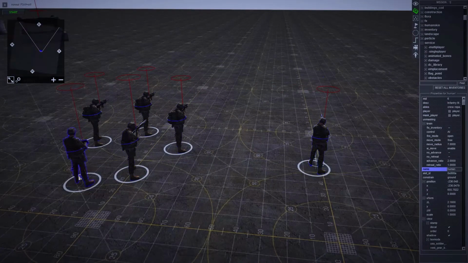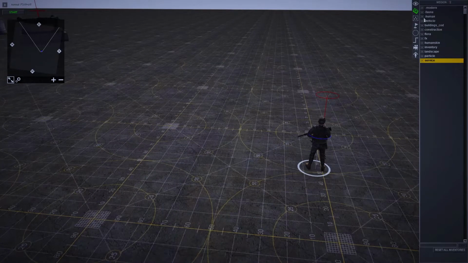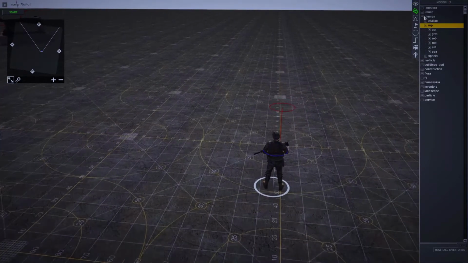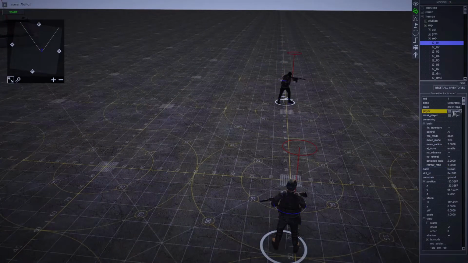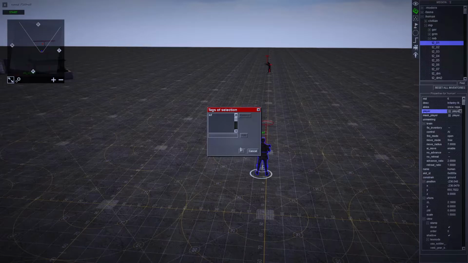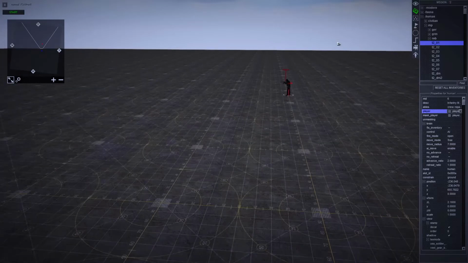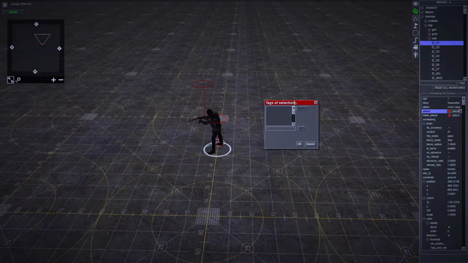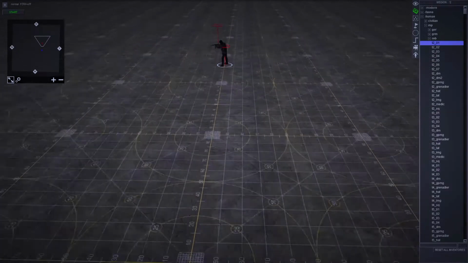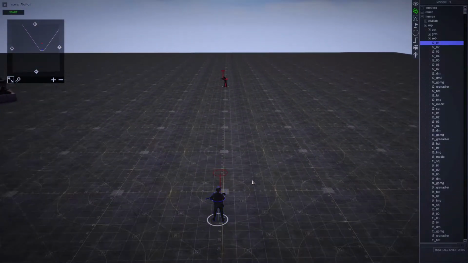Say we got a sniper here, and we want him to take out, I don't know, some bad man. Cool. This dude's just going to be chilling over here, and our sniper's going to be here. Now, we're going to give this guy his own tag. We'll do sniper. You have to give the tag of the person; in this case, the objective is to kill someone, or many people. We'll do, I don't know, target. You can name it whatever you want, obviously. Now we've got our target over there.